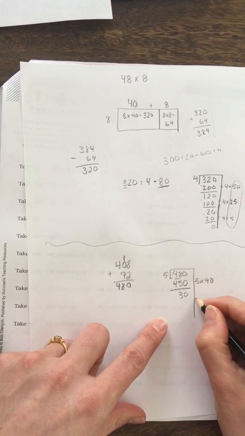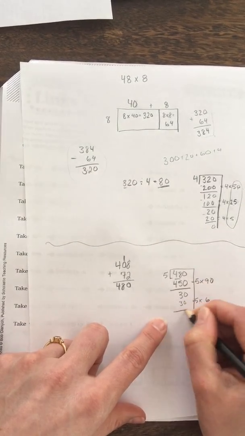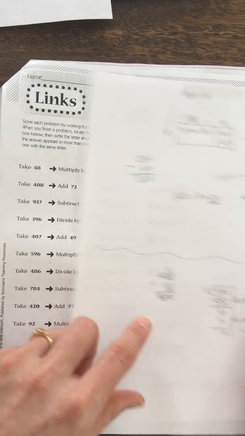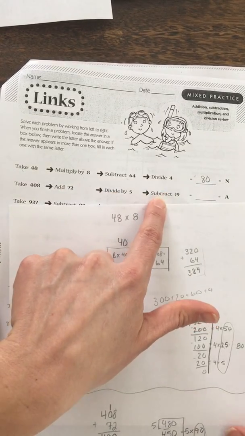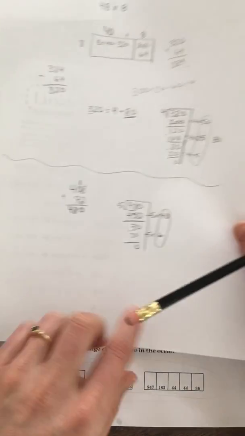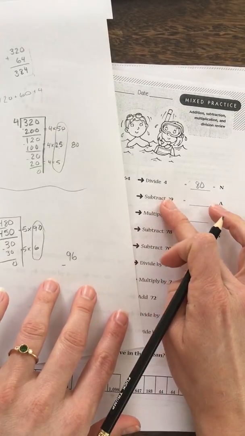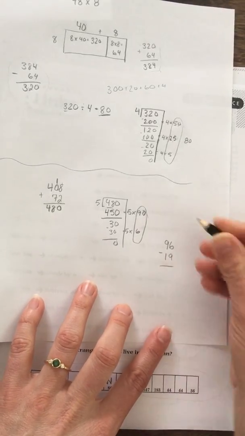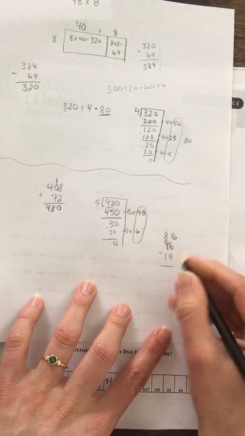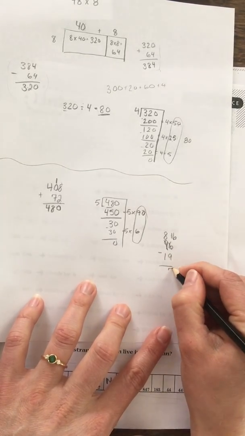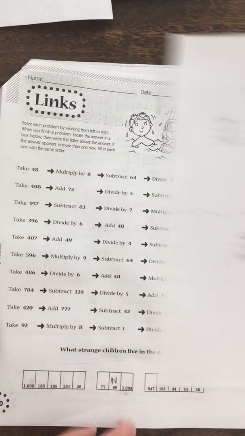Then I'm left with 30. And 5 times 6 is 30. So my answer is 96. Okay, so I added 72, I divided by 5. I need to now subtract 19. So I take 96 and I subtract 19. I have to regroup from the tens and make it 8 tens and make that 16 ones. 16 minus 9 is 7. And then 8 minus 1 is 7. So I get the answer 77.